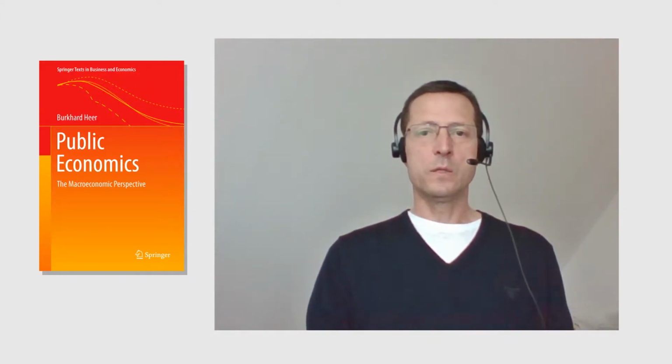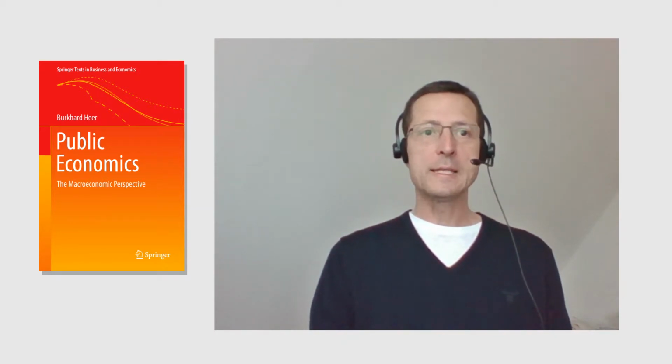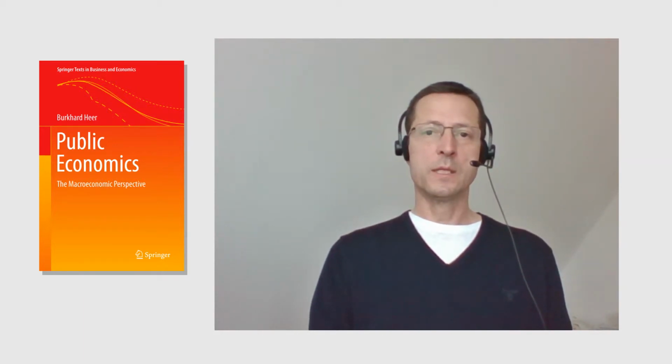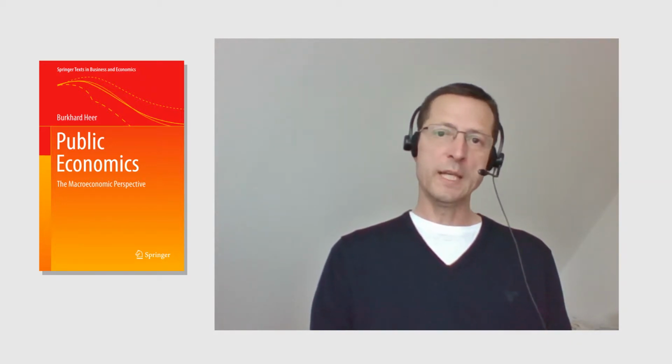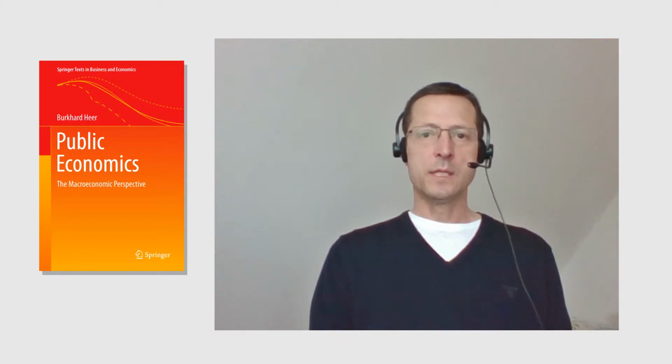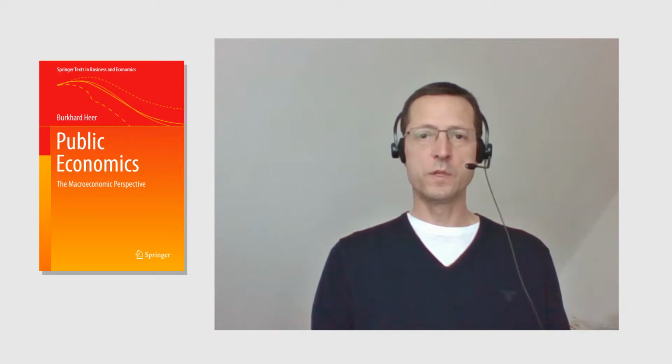In order to run the program you need a version of Matlab. Any version will do. You need to download my Matlab computer code from my homepage, and it would be helpful if you also download the slides that accompany my book Public Economics, in particular the slides for Chapter 3 on overlapping generations. In this tutorial you learn how to compute this model with the help of a Matlab program.